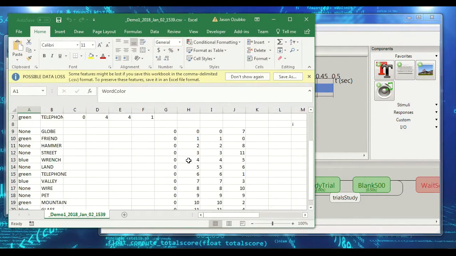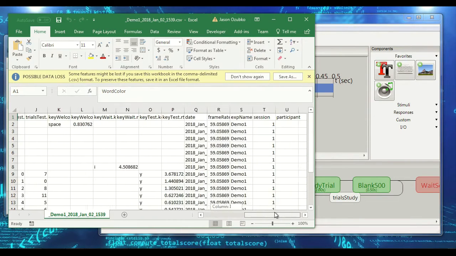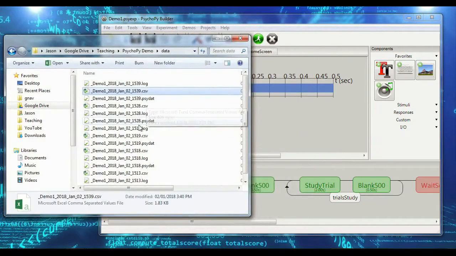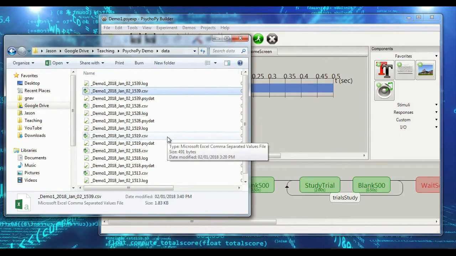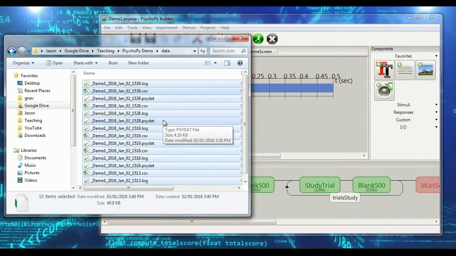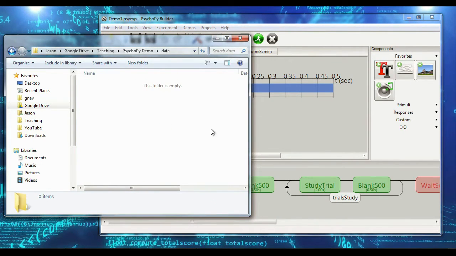So here's a CSV file from one of the runs that we ran. And we'll be going through the details of everything in here, but for right now I don't want to work with these CSV files that we created last time. I want to actually create 3 new ones by running the experiment 3 times so that we know what is actually in the files. So I'm going to highlight all of this, and I'm just going to delete it because we don't need any of that stuff. All that data was from when we were debugging the experiment. We can just get rid of it.